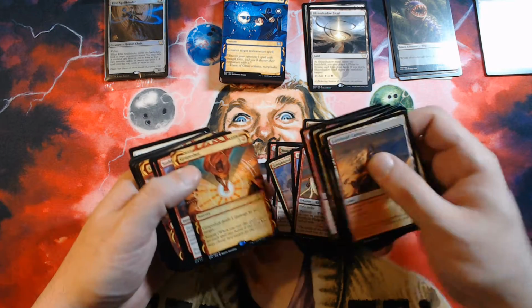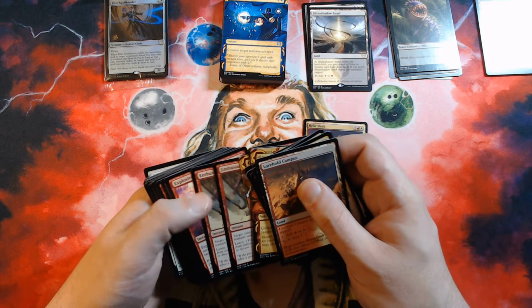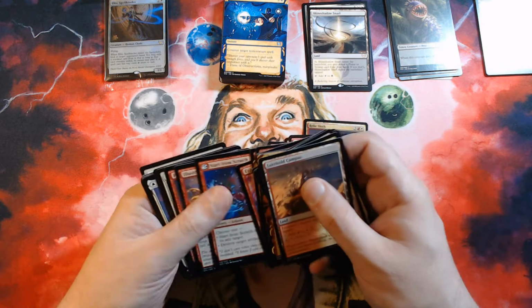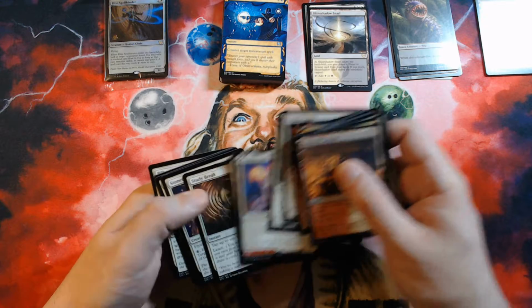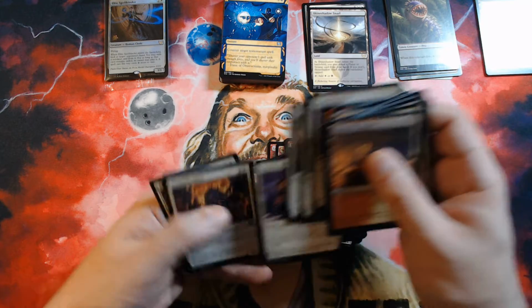Yeah, so opening that mythic, really, that's a huge help. Wow, there's a lot of not creatures in red. Let's hope there's more creatures here. Yeah, there's plenty of creatures in white. Okay. All right.